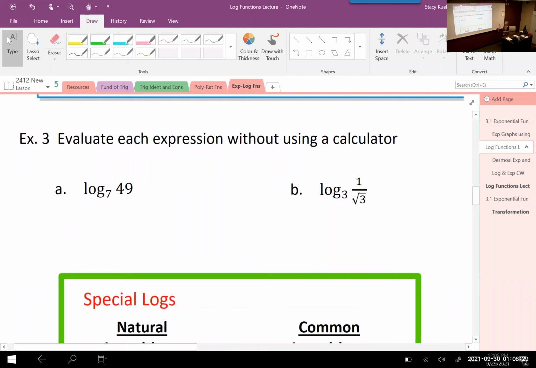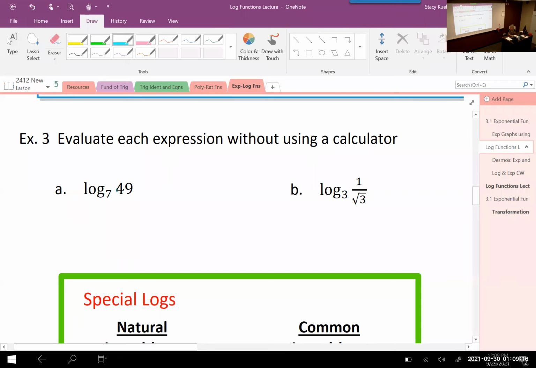The idea is for us to practice doing this without a calculator. One of the newer updates, about 5 or 10 years ago, on the newer calculators is that you can change the base. Nick, I'm going to pick on you, your calculator is not going to do a base other than very specific ones. So we had to know how to find this value without a calculator, and we can do it using our properties from above. In other words, by hand.